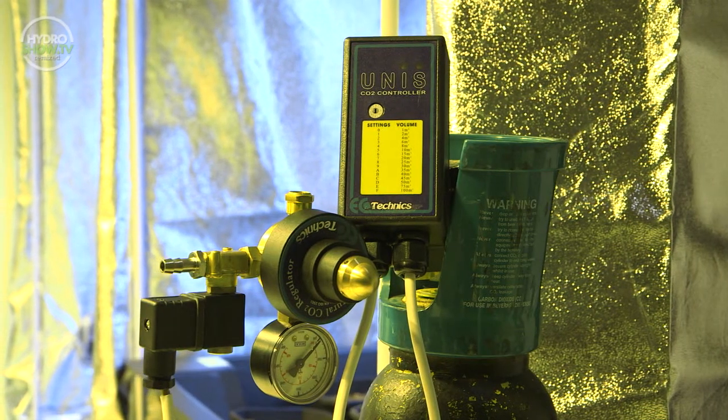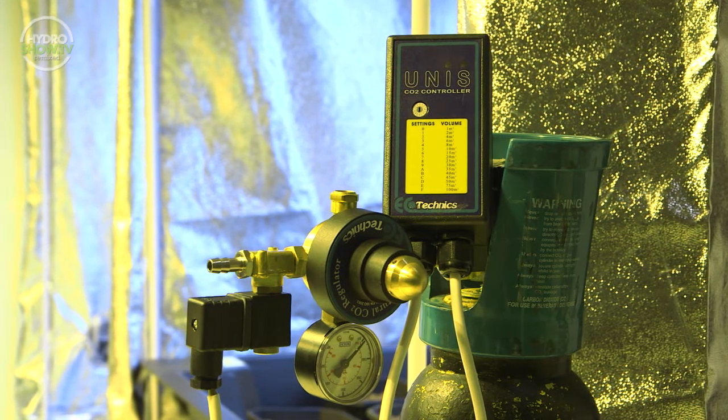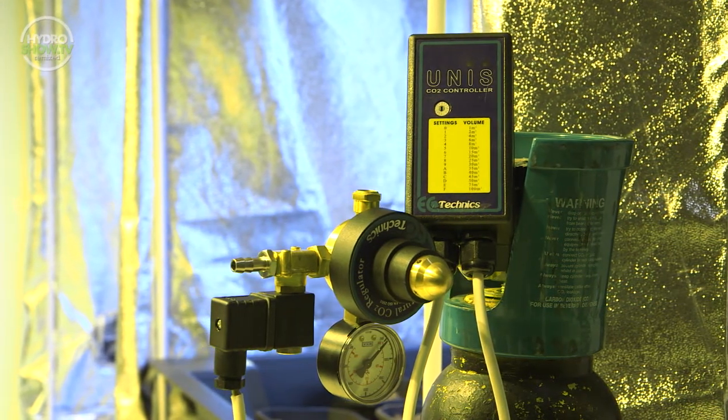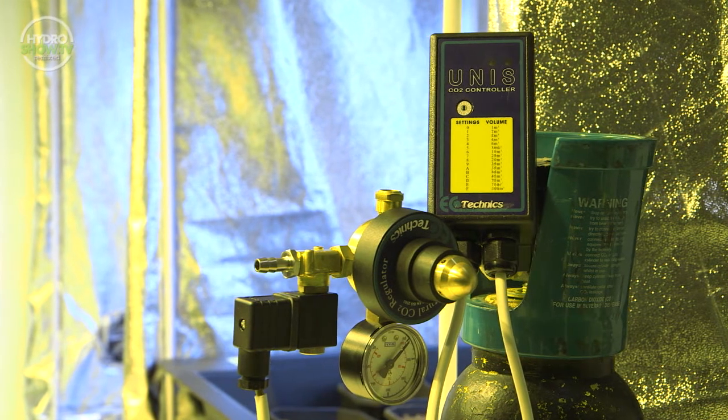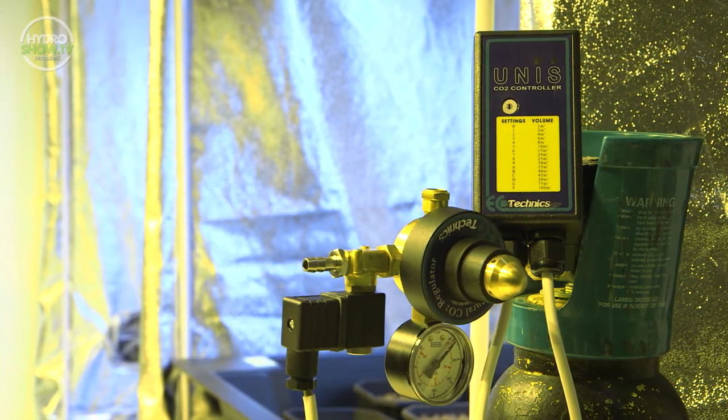Also in the room, Urban Hydro placed a bottle of CO2, controlled by an Ecotechnics Unis CO2 controller. The Unis can be easily programmed to release the correct amount of CO2 into the atmosphere, helping with photosynthesis.